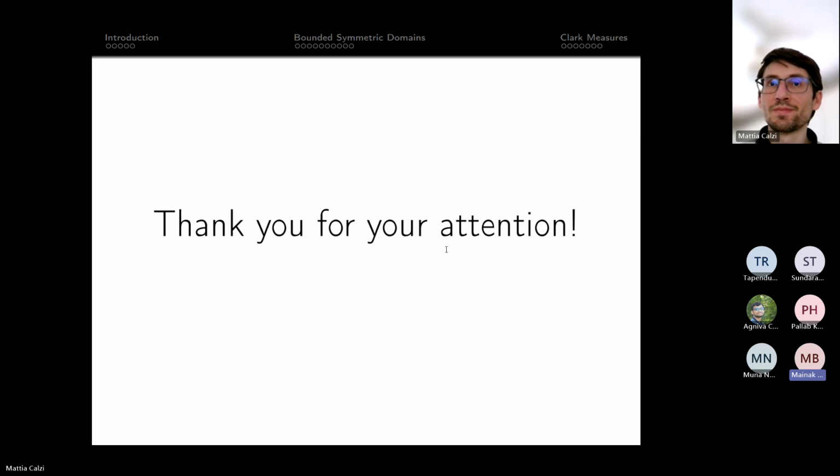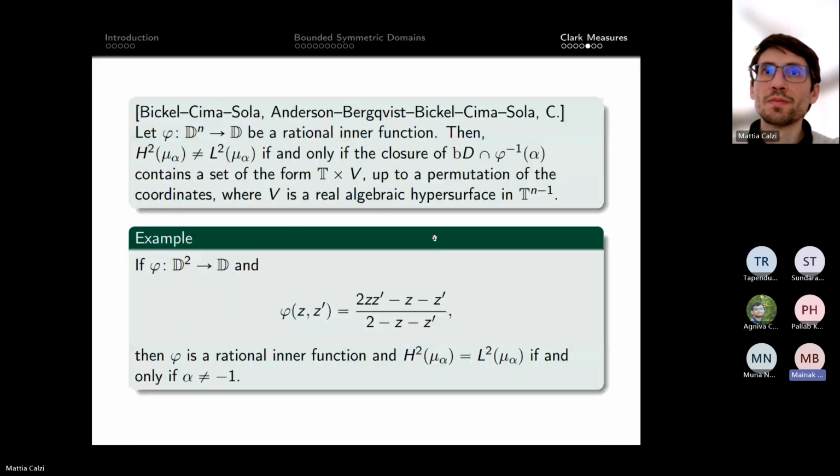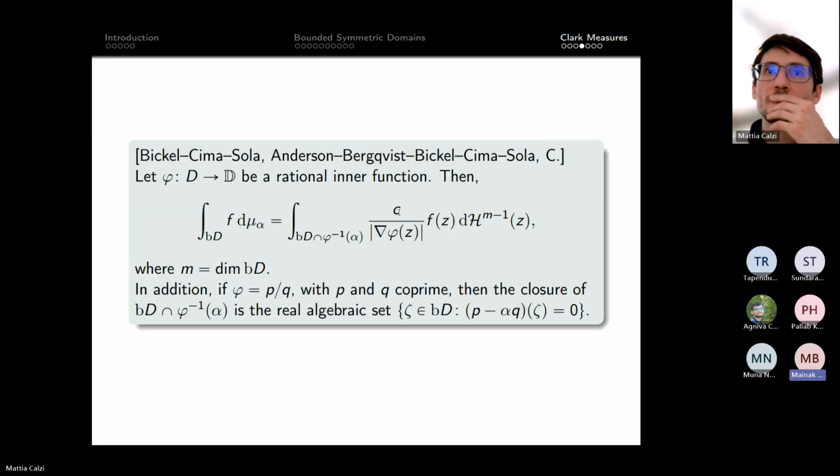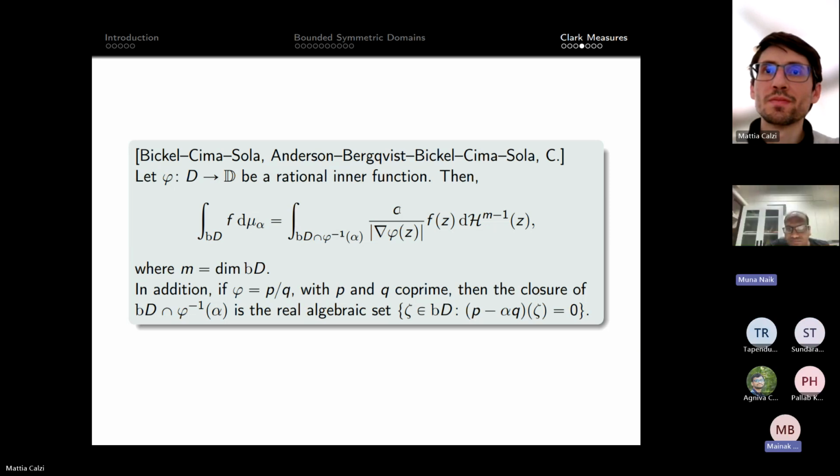Professor, I have a small question. Can you hear me? Yeah. So I'm asking, in the polydisc case, when you are looking at this inner function P and you are considering alpha plus P over alpha minus P, then you have a measure, the Herglotz representation or Carathéodory-Pick-Nevanlinna representation. And in that case, do you have any extra information about that measure? Because here we are considering some special kind of function with non-negative real part.